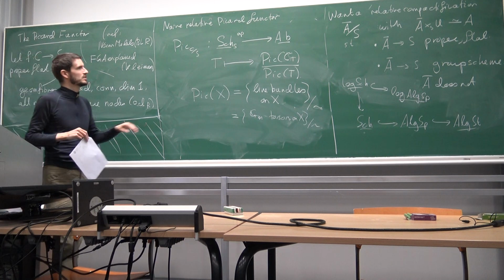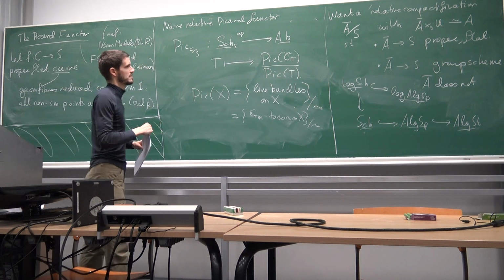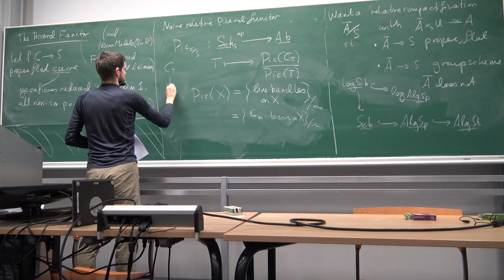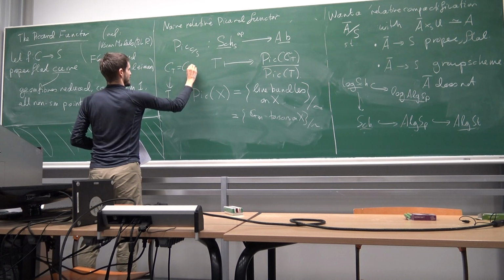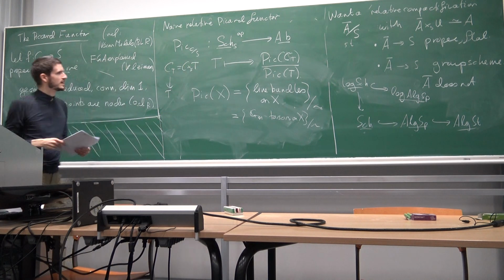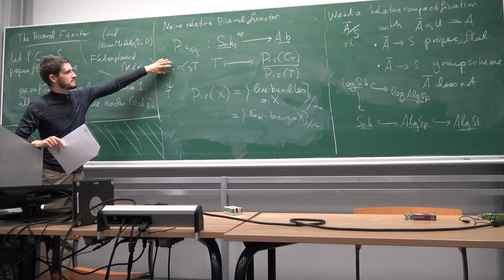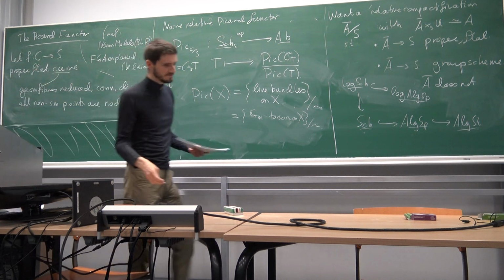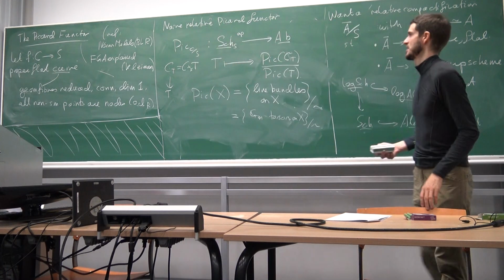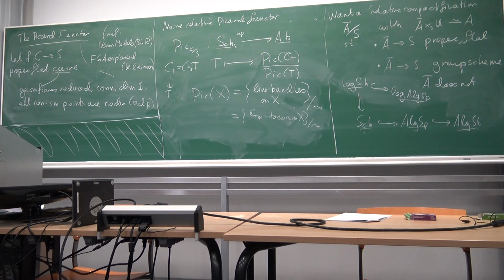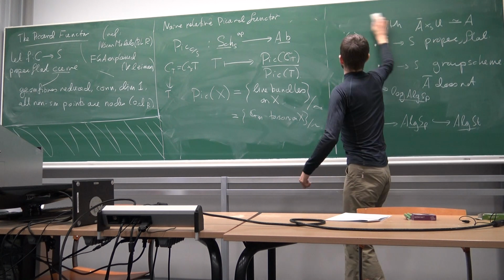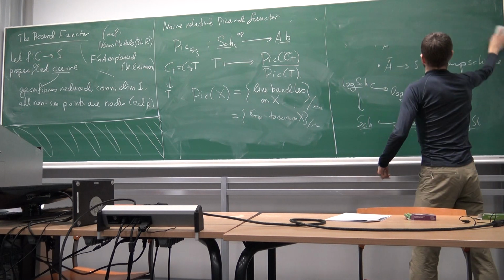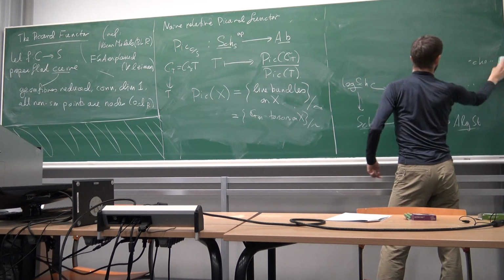What is this quotient thing? Well, if I have a line bundle on T, like C_T mapping down to T, this is C times S with T, that's good notation to recall. If I have a line bundle here, I can pull it back to a line bundle on C_T, and I'm just going to divide out by these things. For people who don't like dividing out by isomorphisms, that's great. There's also a version where you don't divide by the isomorphisms, and then it's called the Picard stack. Actually it's in many ways easier, but it has the downside of being a stack, which makes it less easy sometimes.